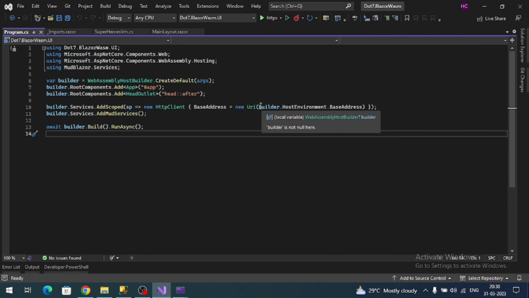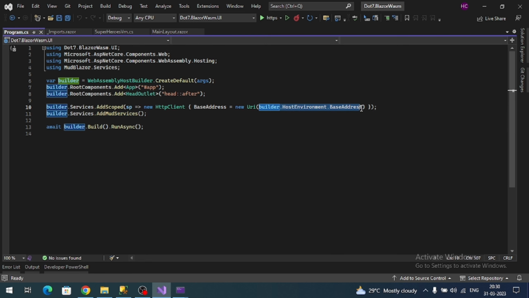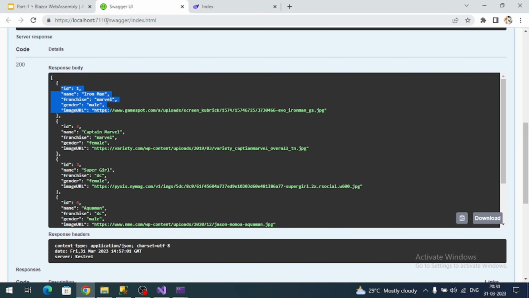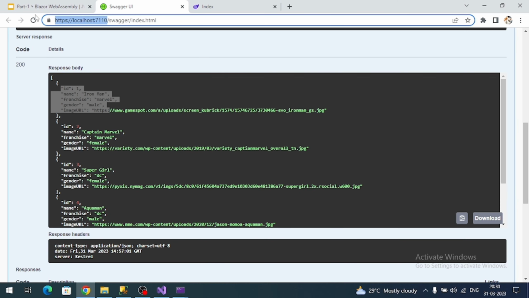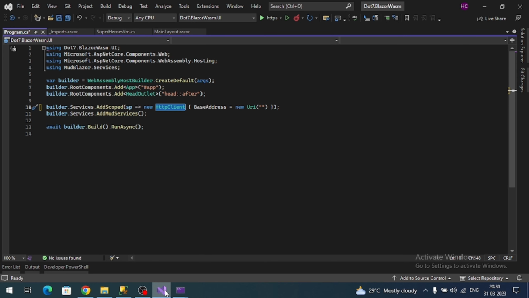Here let's add our API domain. You have to register the API domain for the HTTP client instance. So our API domain is this, right? So copy the domain and add it here.